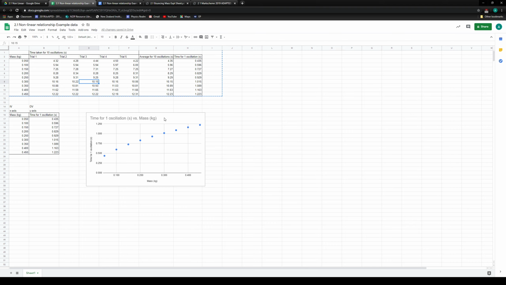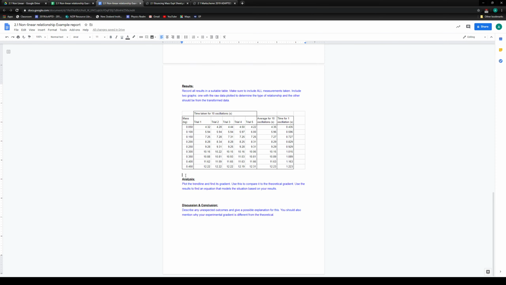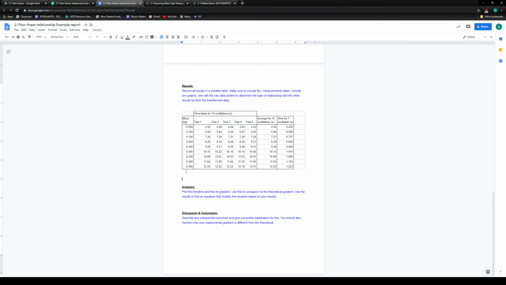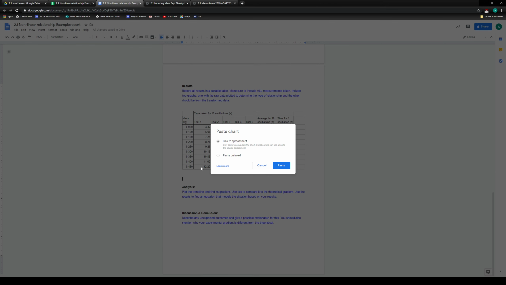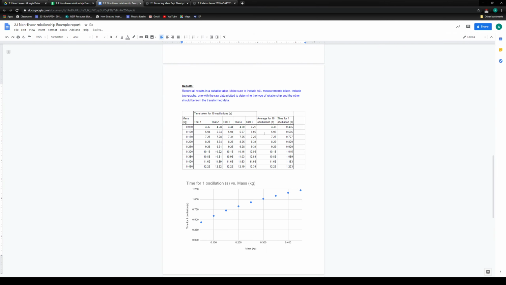Now, from here we also want to include the graph, and we're going to give that exactly the same treatment as we did with the table. So we're going to select the graph, copy, or you can right click, I believe. No, just Control C. Go back into your report and paste the graph. And again, we see the same behavior happening here, and we're going to link that to the spreadsheet as well. So just in case we change anything in our numbers here, it will get updated automatically and we don't need to worry about it.